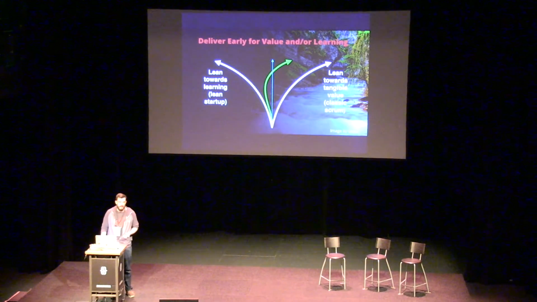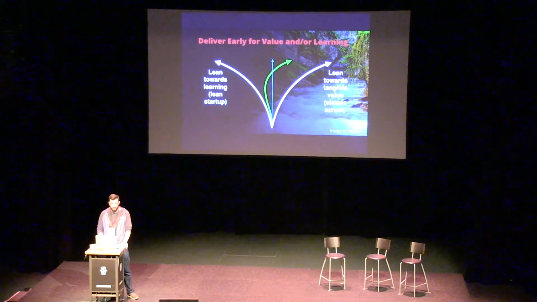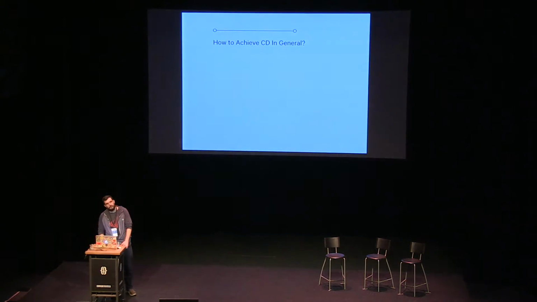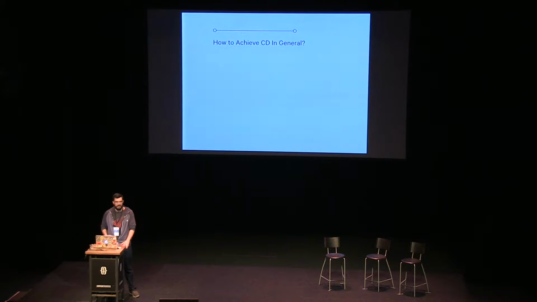And we also want the ability to navigate which way we're going, depending on our business needs. So one of the things you have to ask is, how do we achieve continuous delivery in general? This is something most of us have probably been through if we're in an agile environment. We want good user stories and feature slicing, things being small units of work. We want to limit the number of stories we have as work in progress, and we also want to reduce the cycle time.